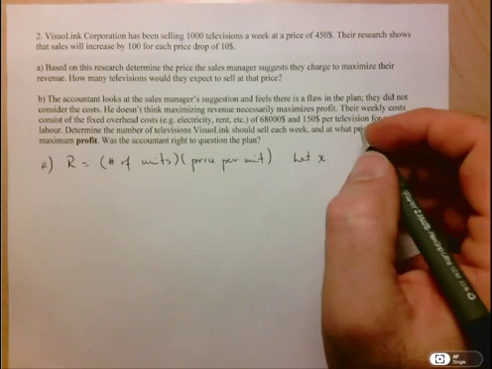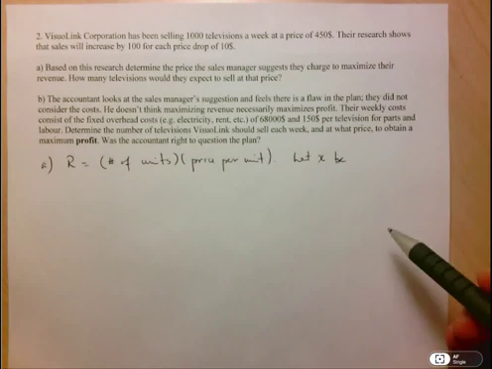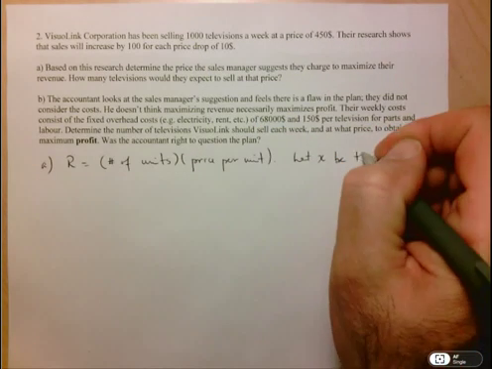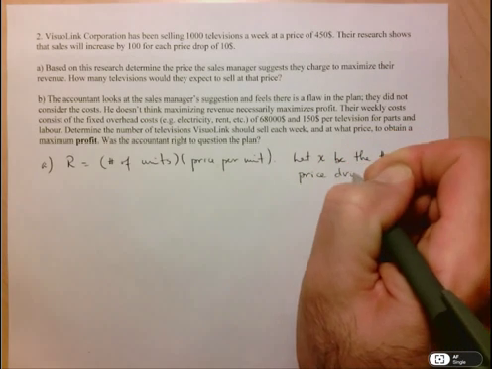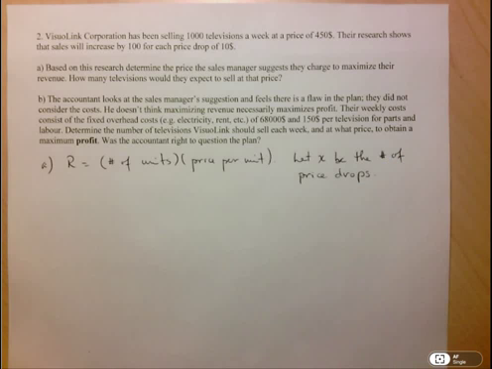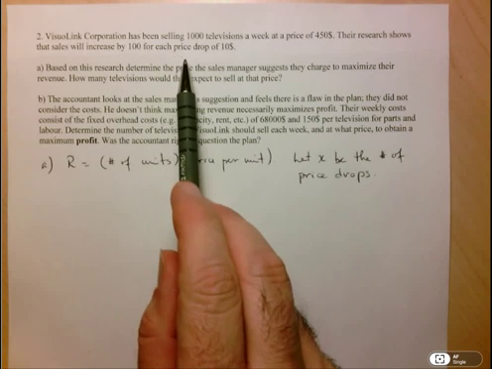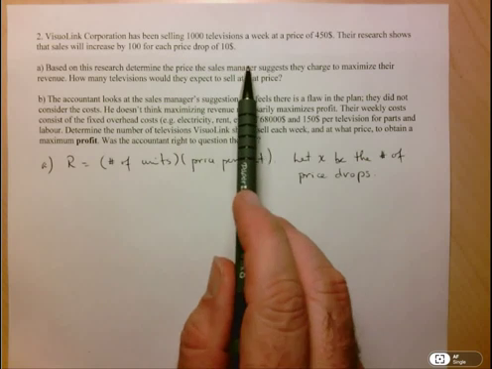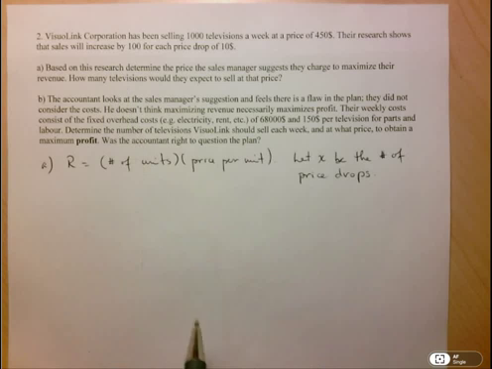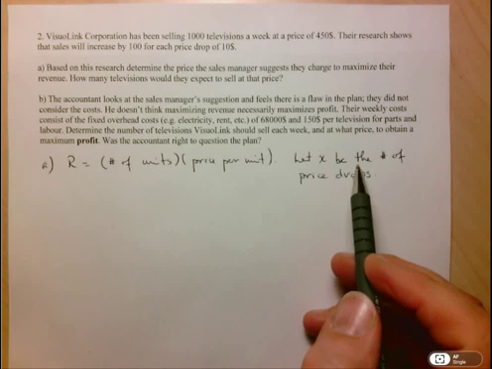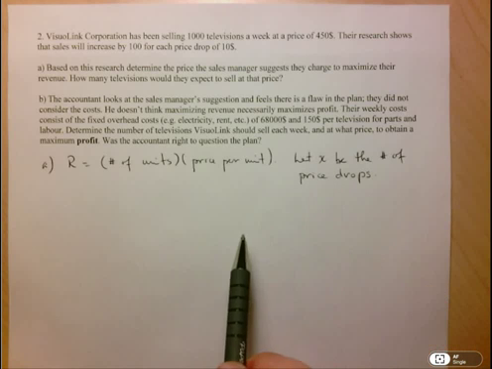So what we're going to do is let x be the number of, in this case here, since it's price drops, we'll call this the number of price drops. Could also be price increases. So here it seems as though this changes in a linear fashion. So every time I go down by $10, the number of TVs goes up by 100. So keep in mind x is the number of times we drop the price, not the actual amount we're dropping the price by.